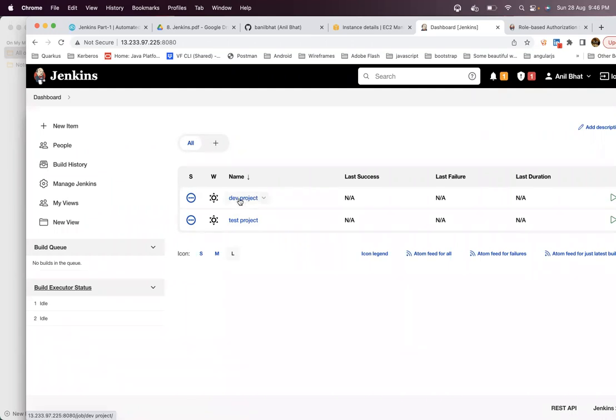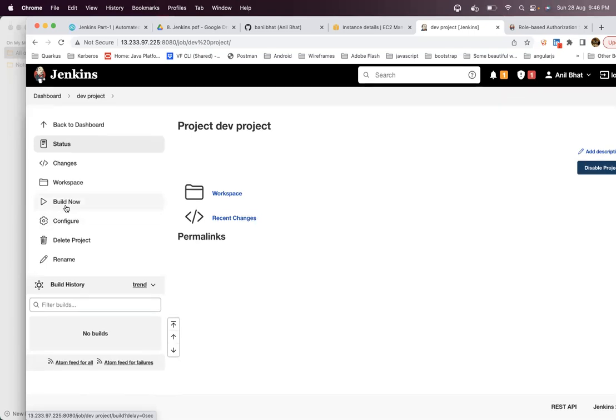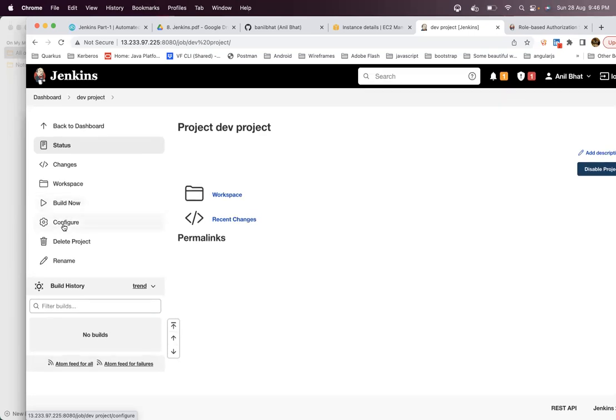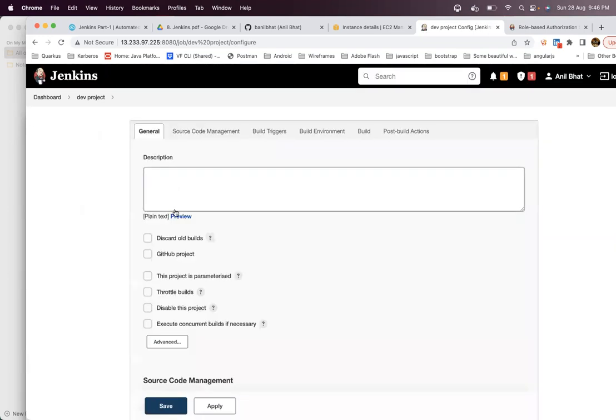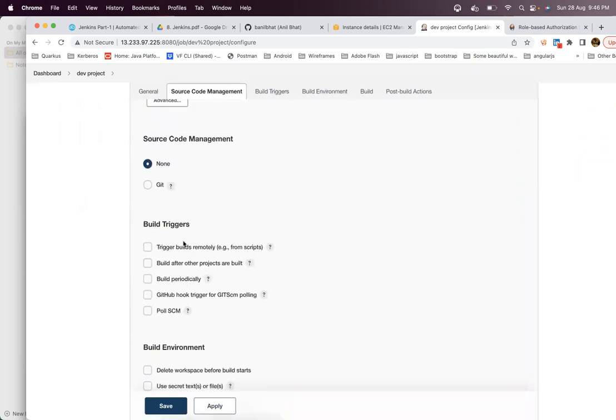As I have mentioned, you can manually build that particular project after you configure it. You can manually build it, or you can configure using different settings. I'll explain step by step, but as you have the question now, I will explain how you can configure.